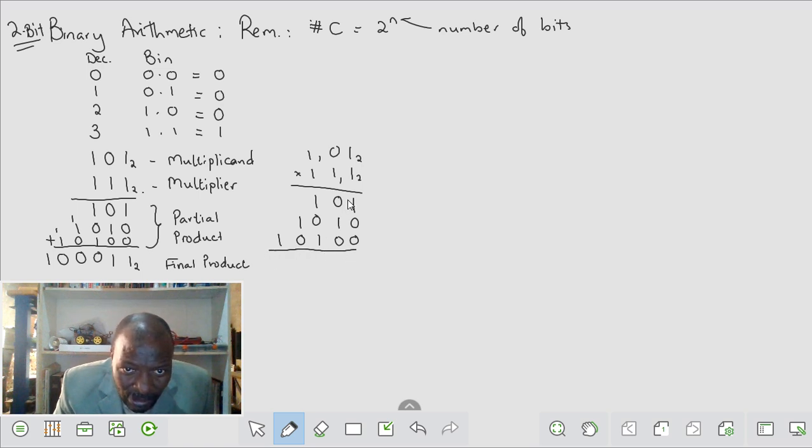It will be 1 there. It will be 1 again there. It will be 2 here, which is 1, 0. 2 here, which is 1, 0, and then 2, which is 1, 0. All right. So nothing will change from the way we would actually do the multiplication.